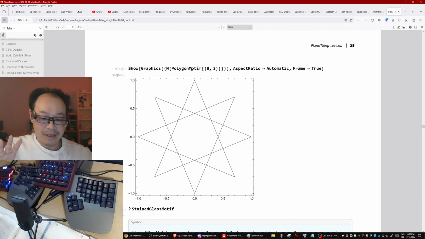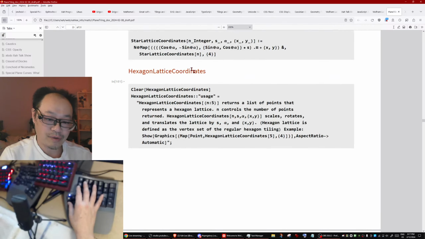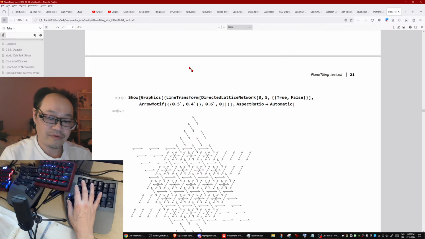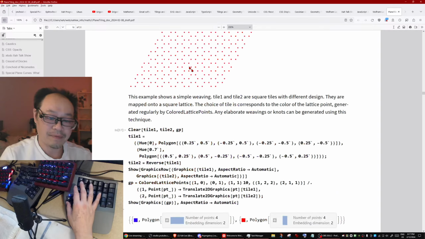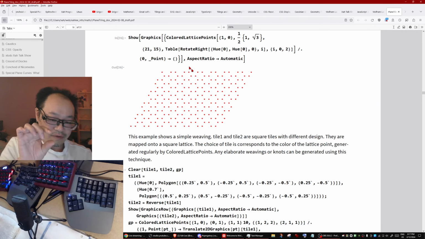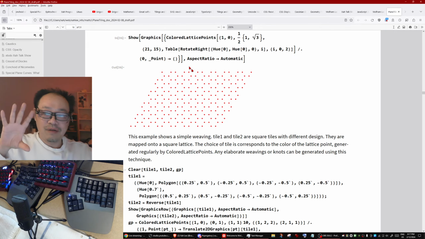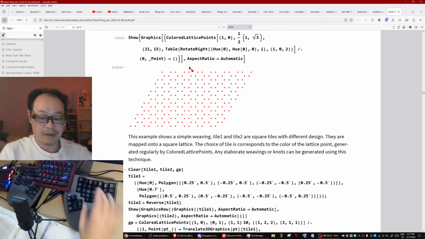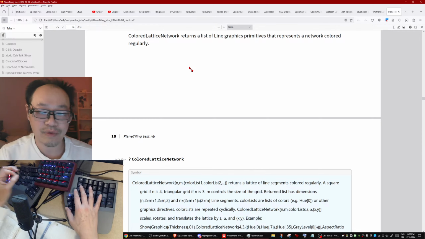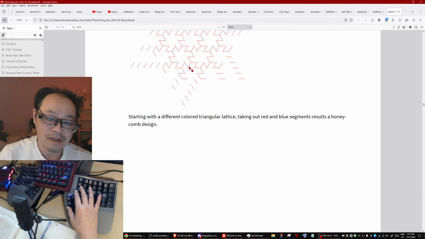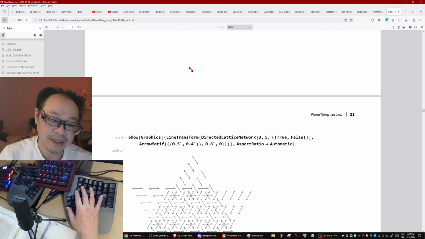Then you can map this pattern to each one of these points on the grid. Then you get a beautiful symmetric pattern. Okay, that's some of the ways to generate decorative patterns.